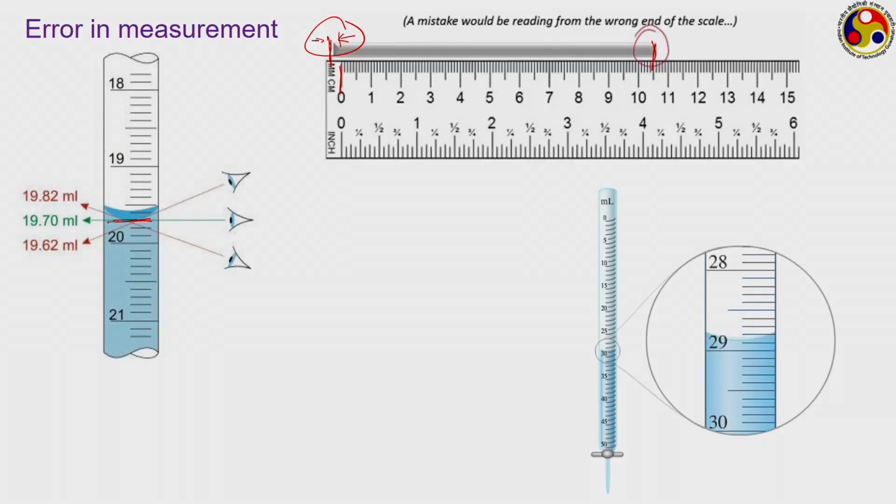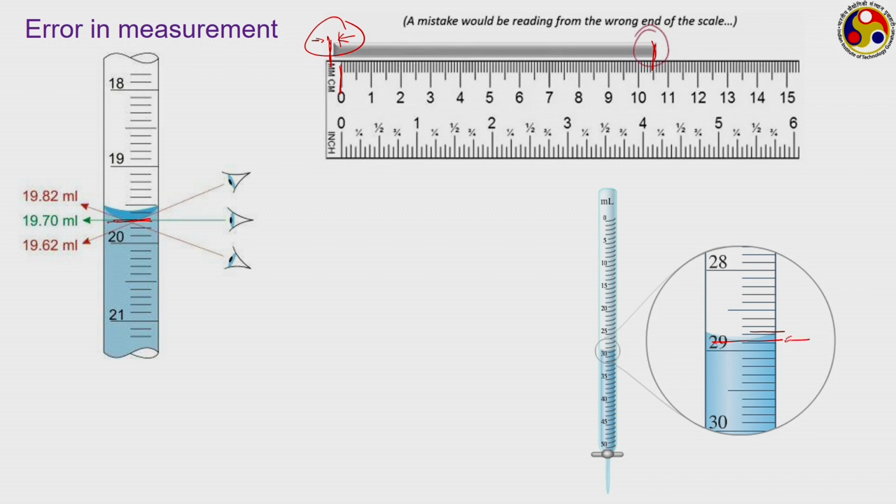Another one, see here the interface of the fluid in this pipette is a curved one, and now we are trying to get a measurement. Now which one should we measure? If our objective is to measure the lower one or the upper one, none of them is coinciding with any of the graduated scales that are provided on the device. That means the resolution of the device is not sufficient to give an accurate reading.